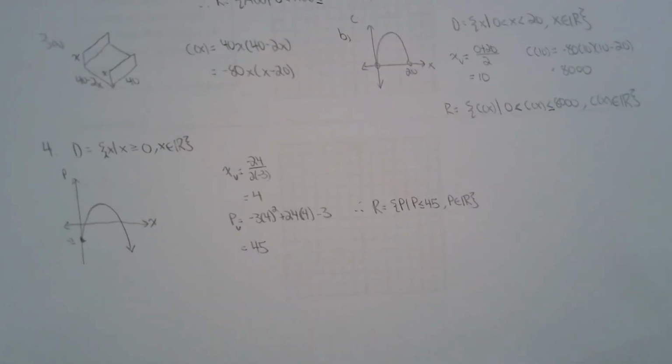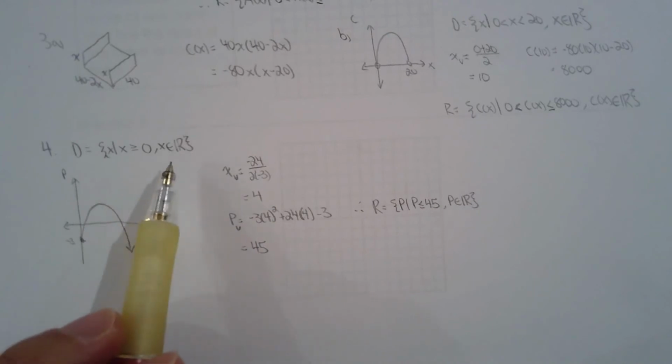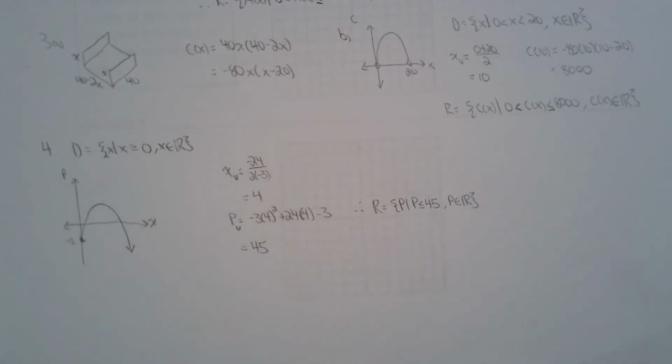So the fourth question says, determine the practical domain and range, and you have a profit function. So basically, what is x? X is thousands of units after producing thousands of units. So x is greater than or equal to 0. You can produce as many units as possible. Technically, I don't know what the resources are for this company, but there is really no upper limit that we know of, at least.